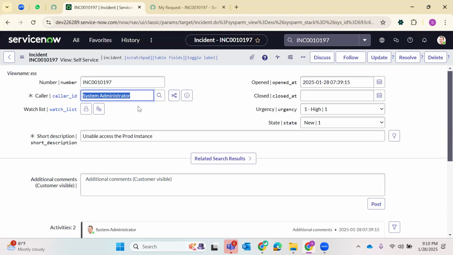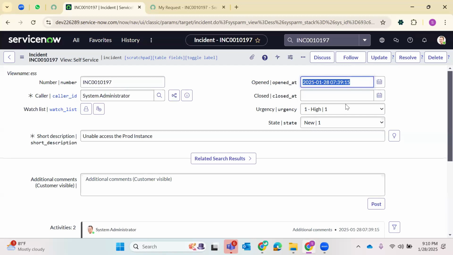In our case, my manager is Abel Tutor, and he's continuously asking me what the update is on my incident case ending with 197. So instead of giving him updates every hour or couple of hours, you can add him to the watch list. So on this instance, he can also track the incident. That is the advantage of the watch list.